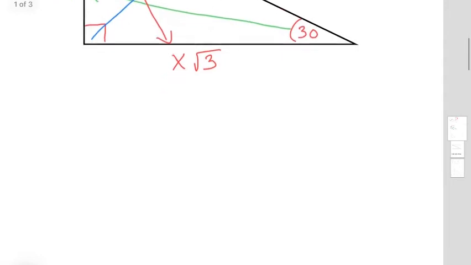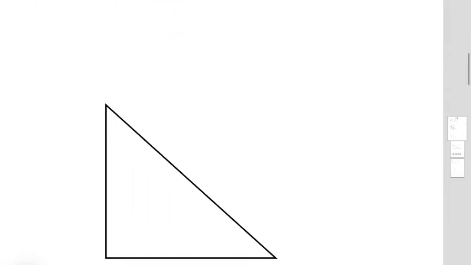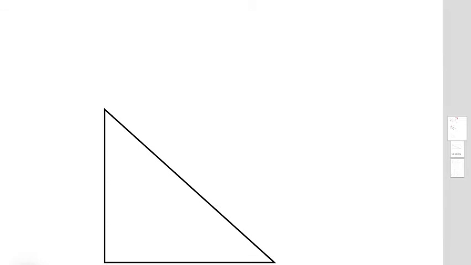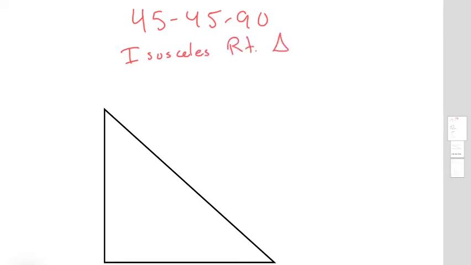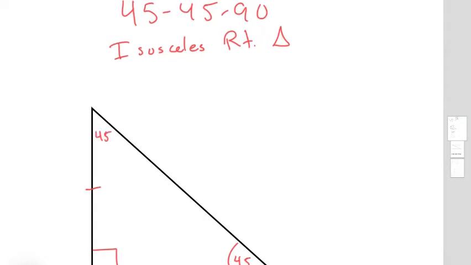The other right triangle that we have is what we call a 45. Now for this one, we got 45, 45, 90. It's also sometimes referred to as an isosceles right triangle. What we need to know about this is that it has two sides that are congruent. It's a right triangle, and if that's 90 and these two sides are congruent, that means these two angles are also congruent, which is telling me that that's 45 and this is 45.